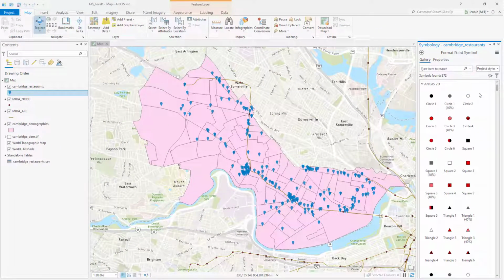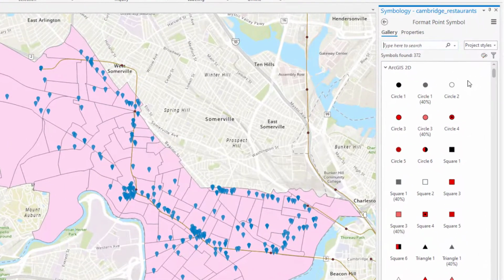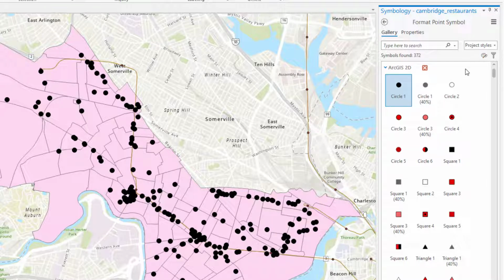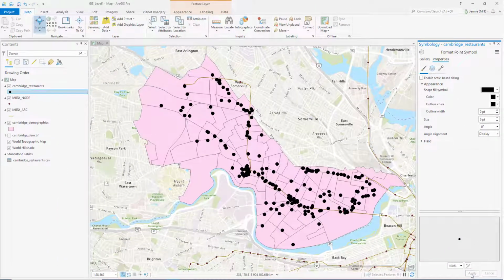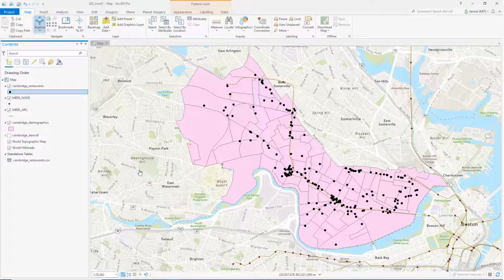On the right-hand side, the symbol selector will open up. You can search for specific symbols or just choose ones that interest you. You can make additional modifications to the symbol in the Properties tab, such as the color, the fill, the size, the width, and a variety of other characteristics. If you've modified any properties, click Apply, and then you can close the Symbology window. Changing how all symbols look is one of the most basic ways you can symbolize your data.